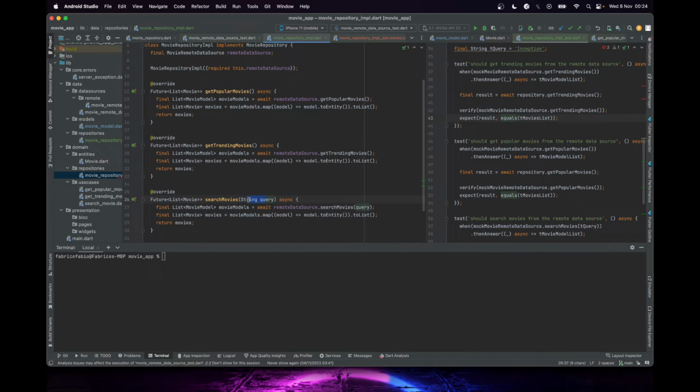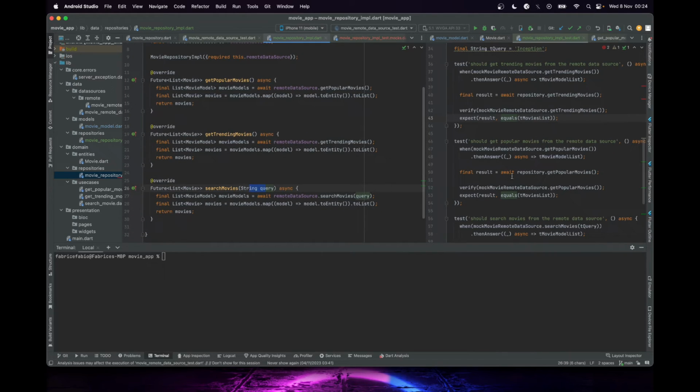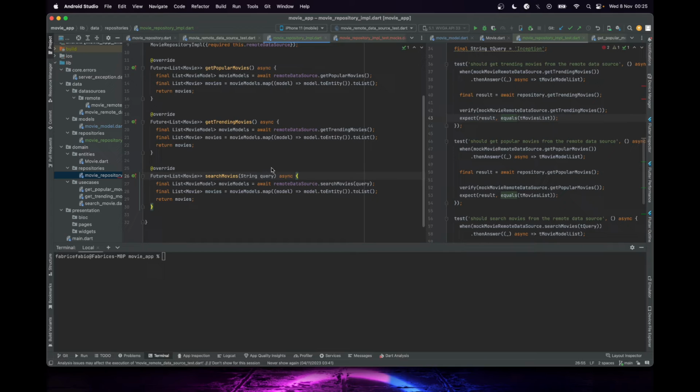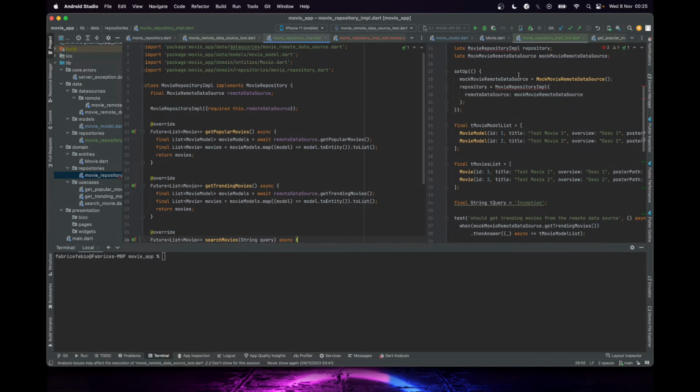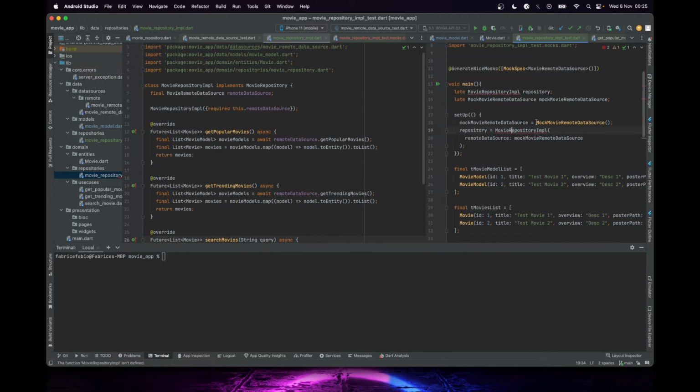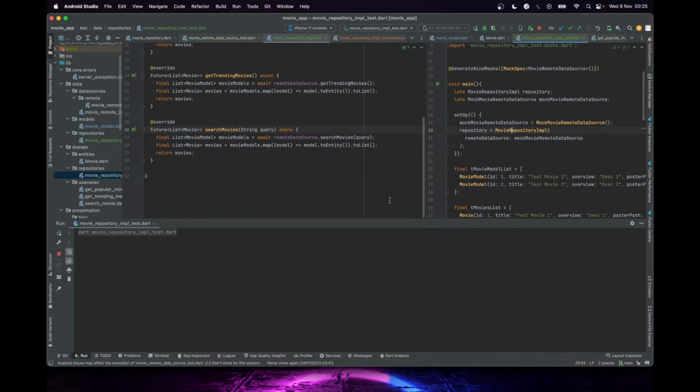But now we got this parameter query just there, so we can pass it directly and return. So for example, now we are going to import our implementation. Let's run our test now.